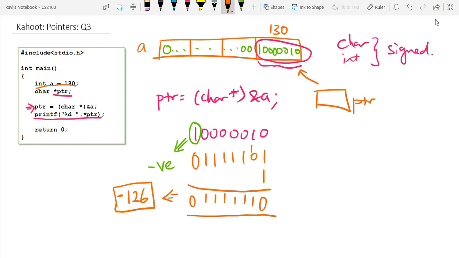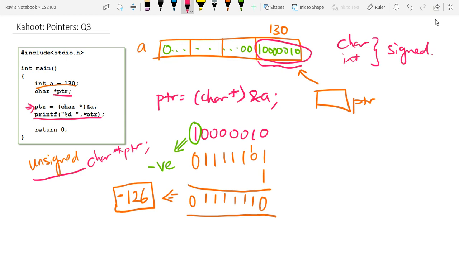If I were to replace the character pointer with unsigned character pointer, if I were to put unsigned in front, then I will print out what I see over here, which is 130, right?